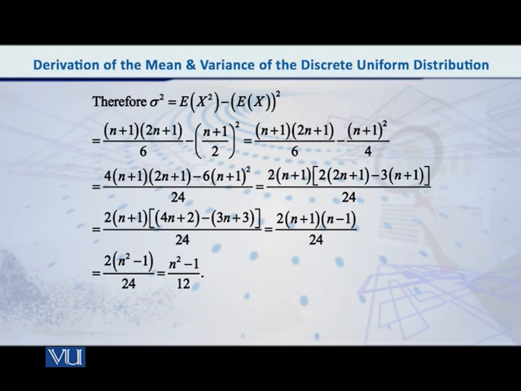So 2 by 24 is obviously equal to 1 over 12. On top, n plus 1 into n minus 1, what is that equal to?